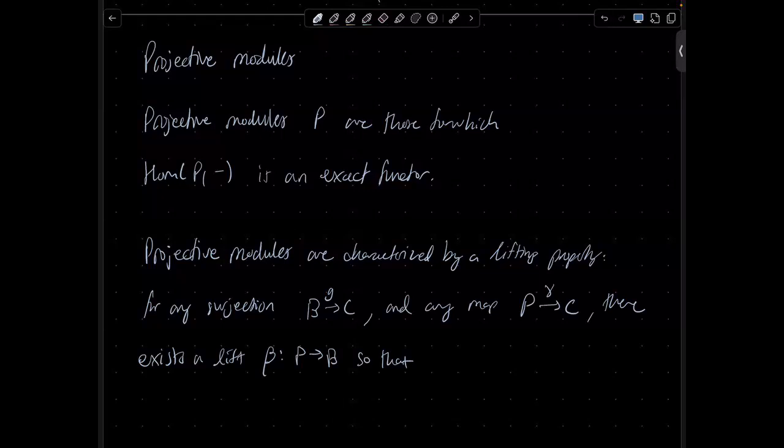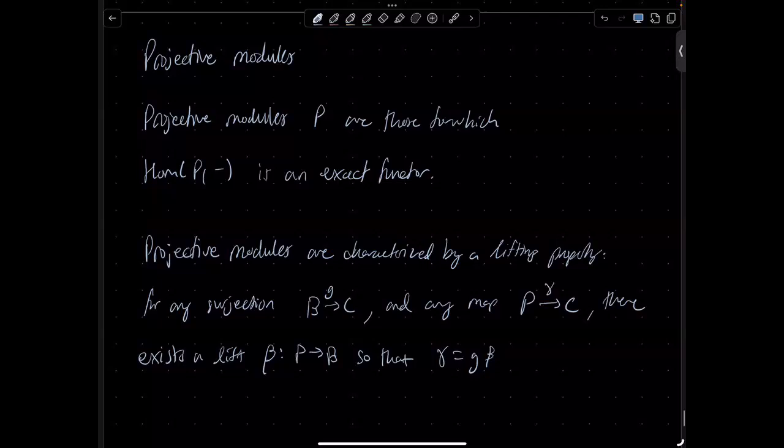I'll draw a diagram, and the diagram will end up commuting. Maybe I'll draw it here in red. So P can go here. I have gamma, then C. Then I like to write a 0 in, it's familiarity. This row is exact, and this is G.